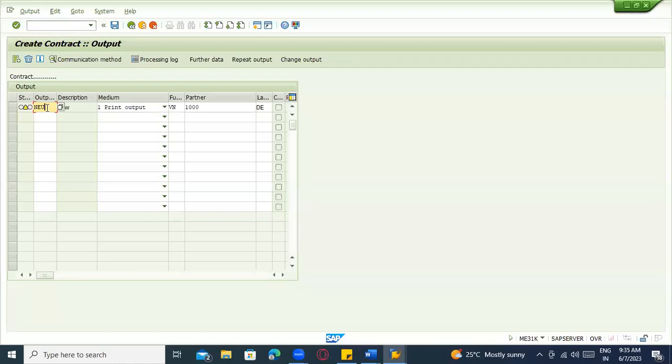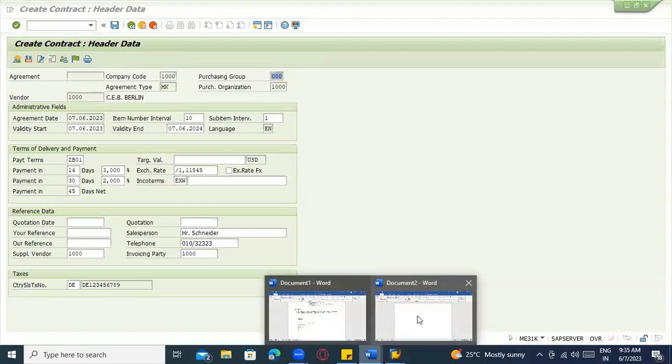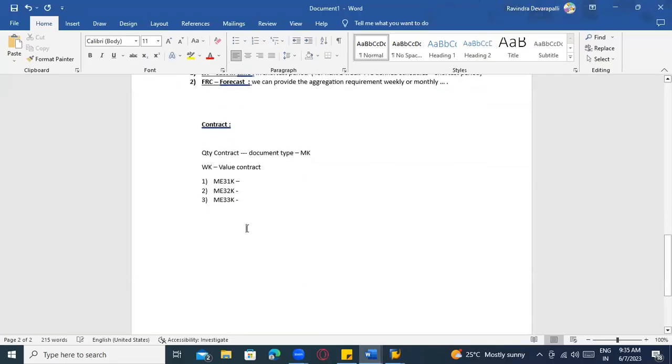You can configure the printout like we do for the PO, so the same for the contract. There is no difference between PO and contract here. Both are external documents only, so the table names are the same. What is the table name for the PO header? PO header table: EKKO. And the PO item table: EKPO. What about the delivery schedules? Delivery schedule tab.